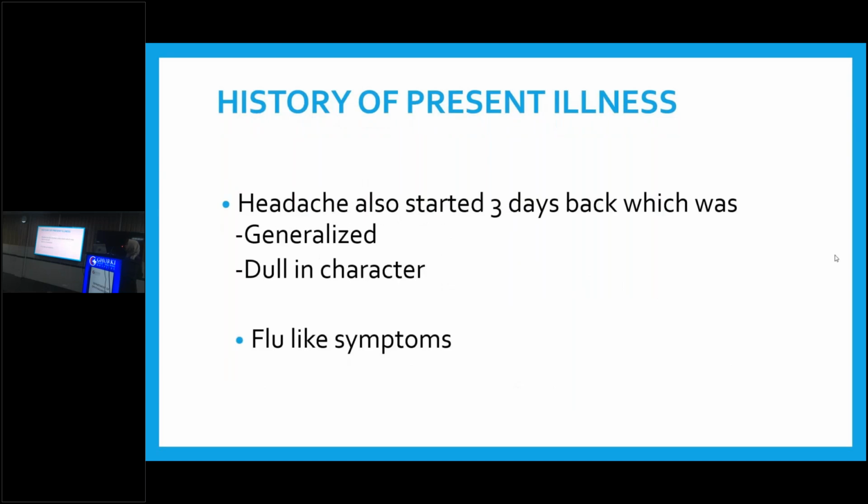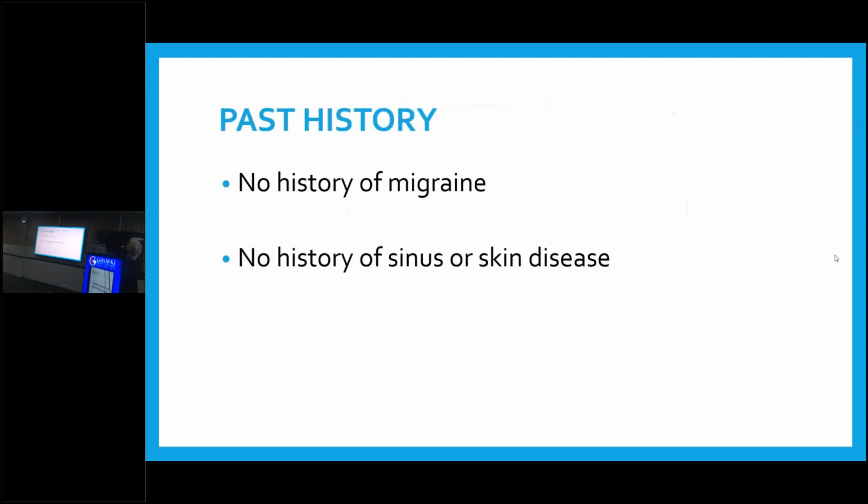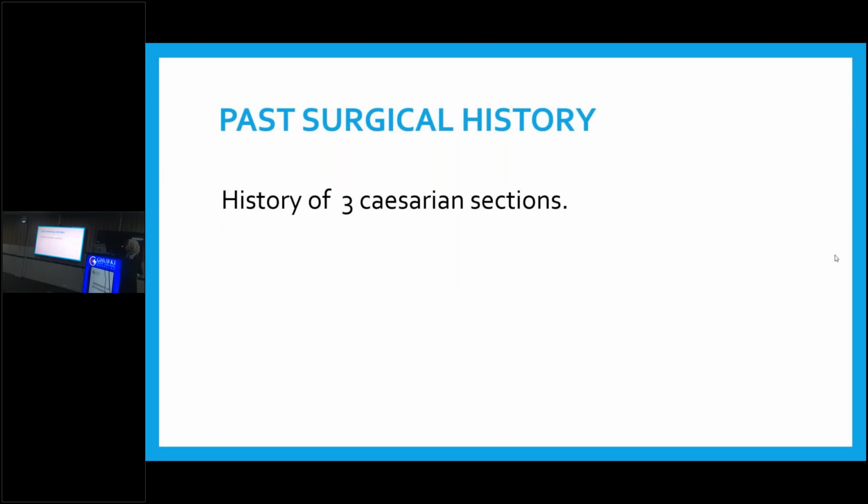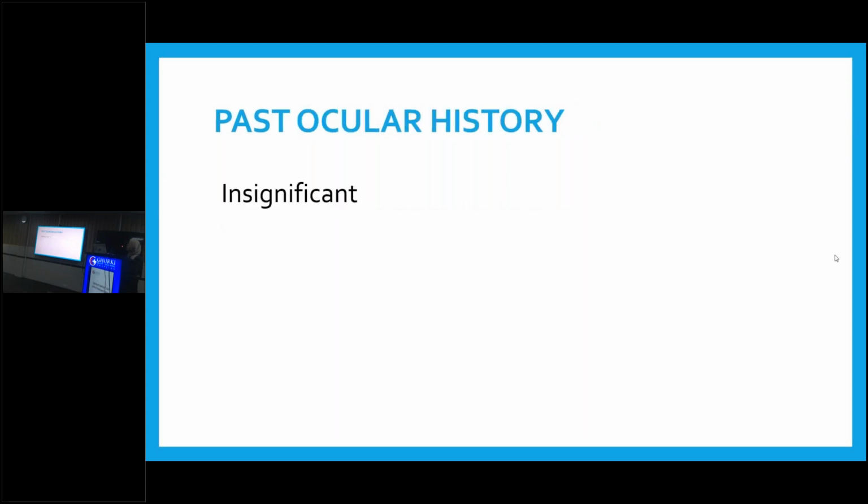Headache also started 3 days back, which was generalized and dull in character. She also experienced flu-like symptoms since the past 1 week. In her past history, there was no history of migraine, sinus, or any skin disease. The patient was non-diabetic, non-hypertensive, and she had no other medical problem. Her past surgical history included 3 cesarean sections, which were uneventful. Her past ocular history was insignificant.